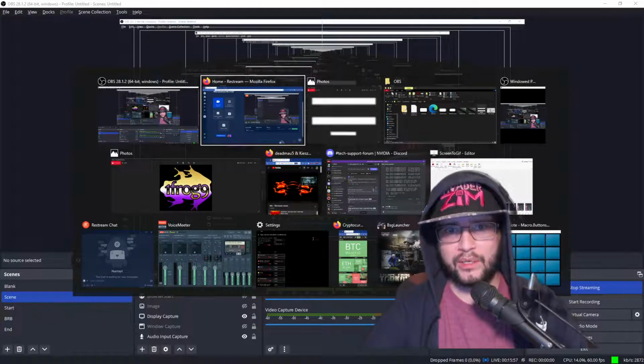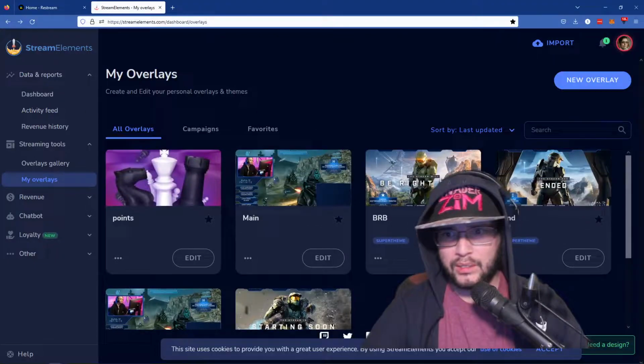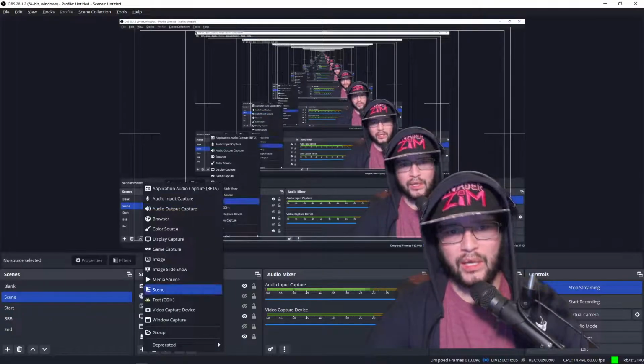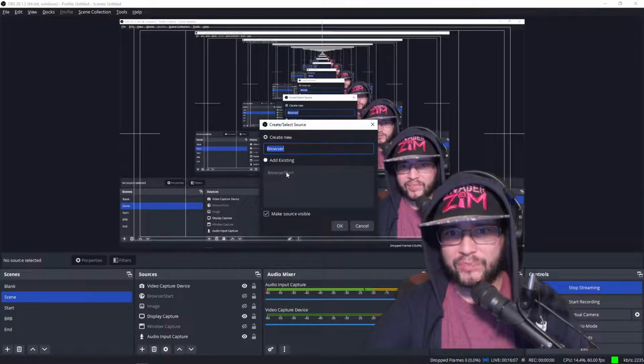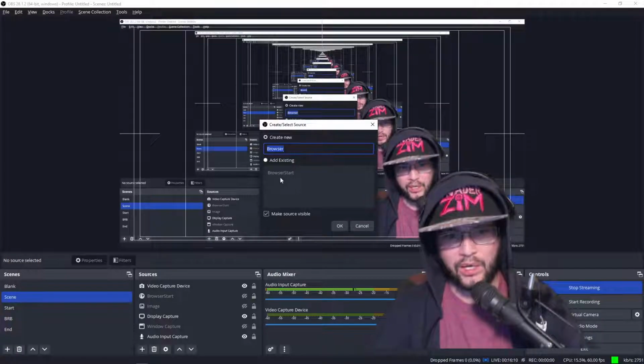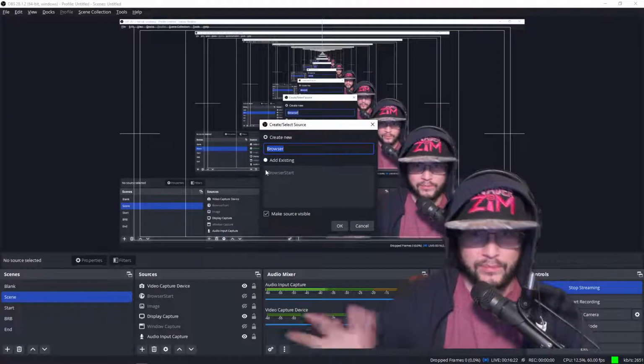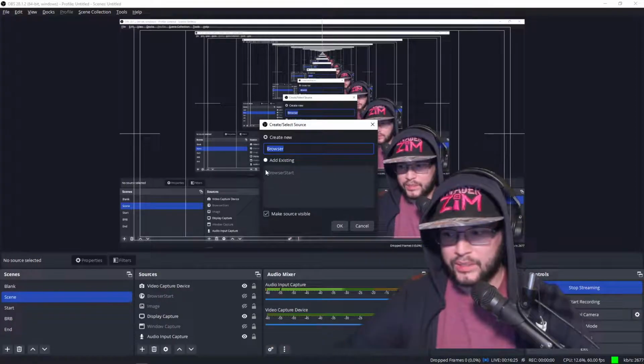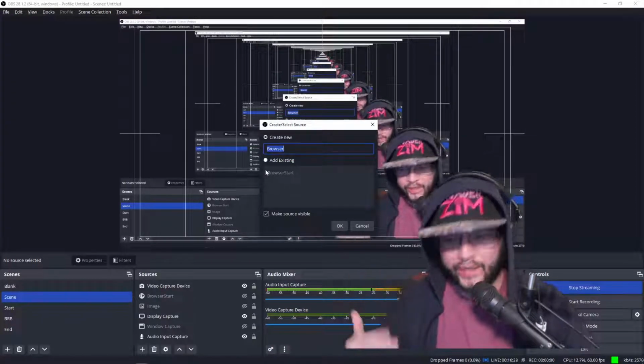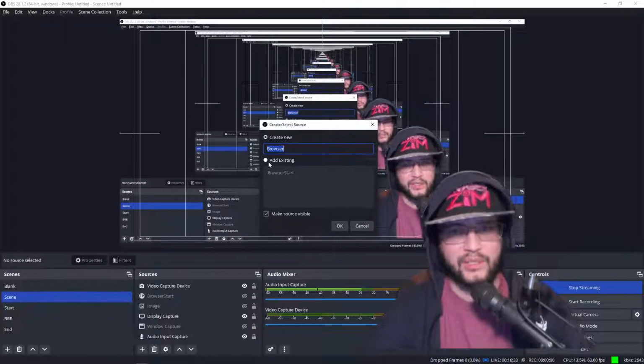As you see, I already went over StreamElements as well. Let's see, if I want to do the BRB again, just copy. We'll come in here. Even though we have this browser start, if I change anything on any source called browser start, that's the same, it's going to change it throughout all of OBS. Keep that in mind. Anytime you make any adjustment to a source, all the sources are going to be hit. It's going to be annoying if you're not aware of that, and you're moving around scenes, and some of your scenes are different because on one scene you were changing stuff. It's a bit of an annoying thing.